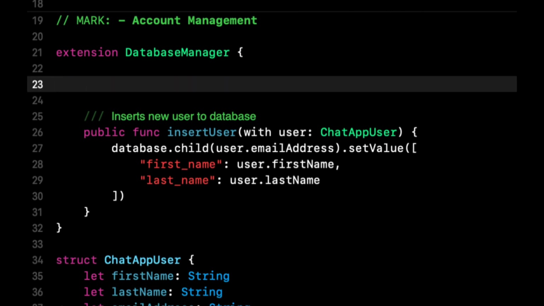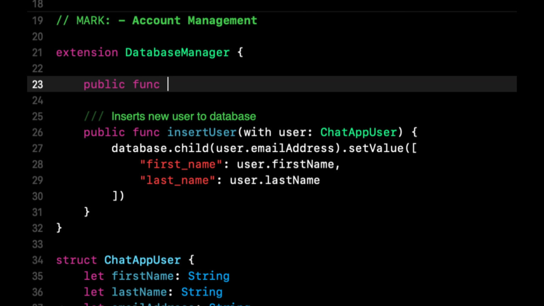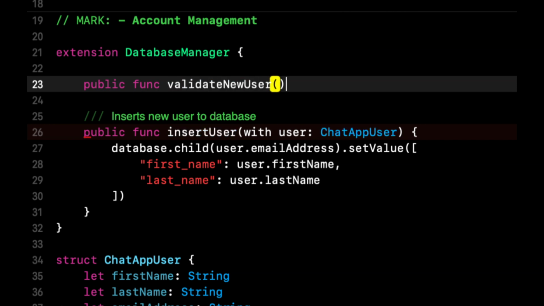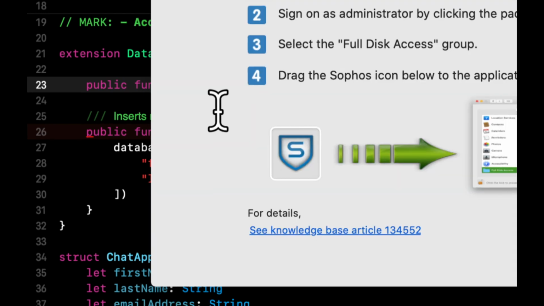And then the other function that you want to add in here is a function that validates that the email you are trying to use for the new user does not exist already. So we're going to say public func validate new user with email, and this is going to return a boolean. Whoops.